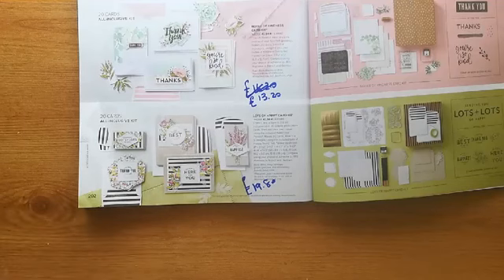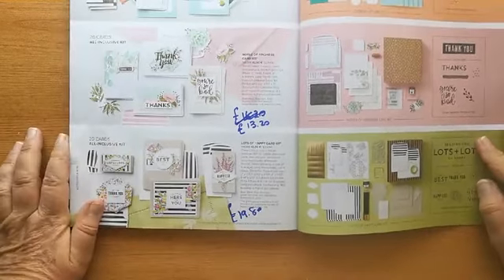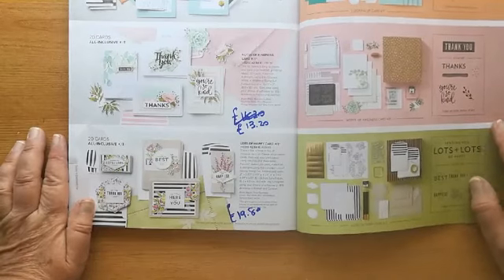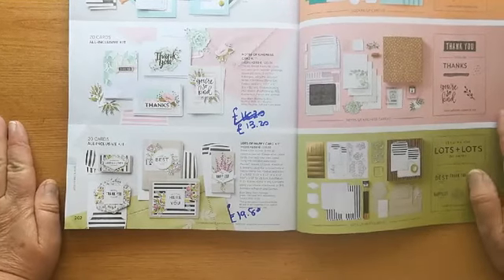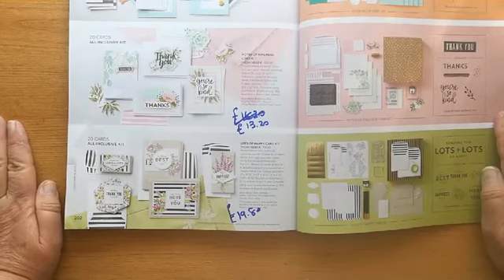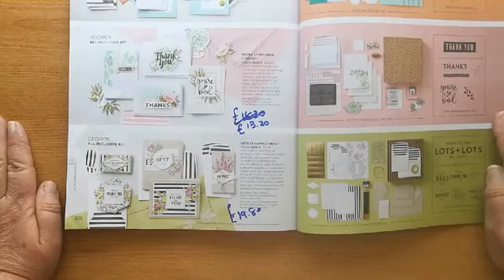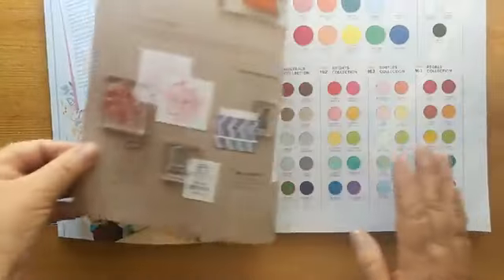Right, let me put this list down and start from the beginning. The best thing to do — hi Trudy, hi Jane — is to have a piece of paper to hand. For anybody who didn't catch me at twelve o'clock: Stampin' Up! have introduced their retiring list, so these are the items not being carried forward into the new catalogue. You'll be able to catch this on replay anyway.